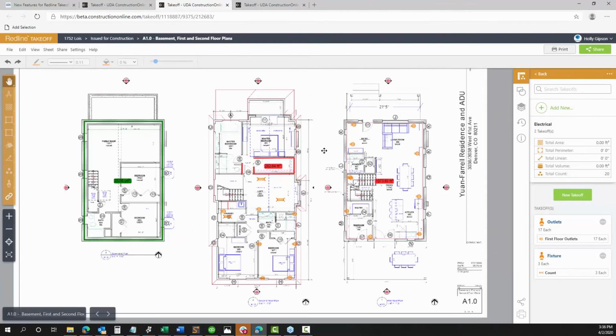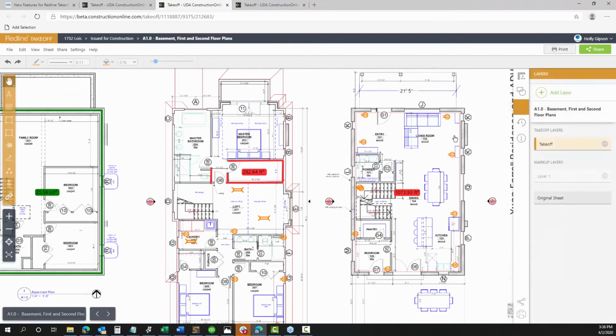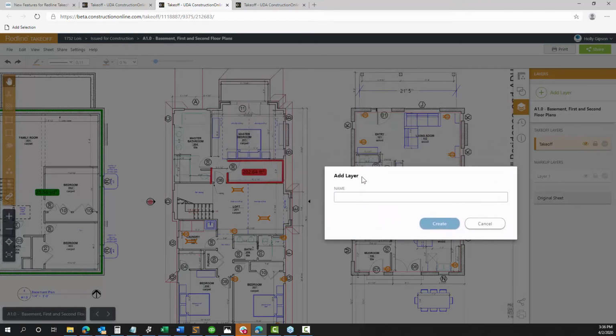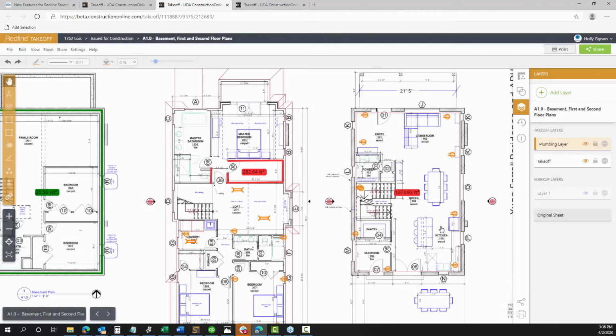And if we're really wanting to distinguish or control visibility, something that I like to point people to is using the layers function to really control that. Perhaps you'll have a layer set up for measuring all of the electrical stamps, and then you'll turn that layer off so you can transition over to measuring maybe the mechanical stamps at this point, just to really control what's visible on the page as you're going through and counting, measuring, whatever it might be. It helps keep the same page clean and helps you continue to use the page for additional measurements moving forward. Yeah, it really does. So let's say that we wanted to do maybe a plumbing takeoff on this same sheet.